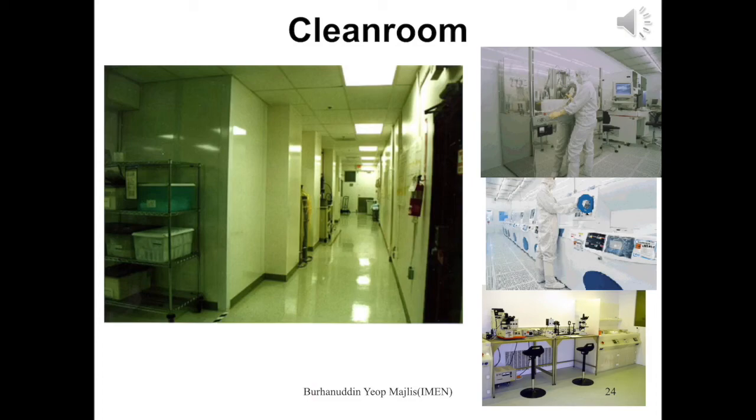This slide just shows you the pictures inside the clean room. You can see the corridor. The corridor is not a process area, so the operators or workers can walk through this corridor. It's clean, but it's not as clean as in the fabrication process. And you see other pictures also. The testing area is not very clean, and also the wet process area. You can see the equipment, the fume hood, and the people working there in a processing or wet processor.